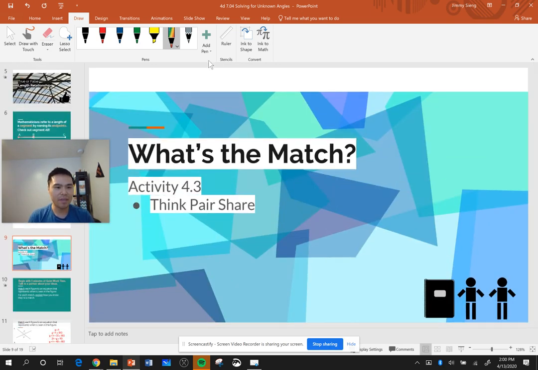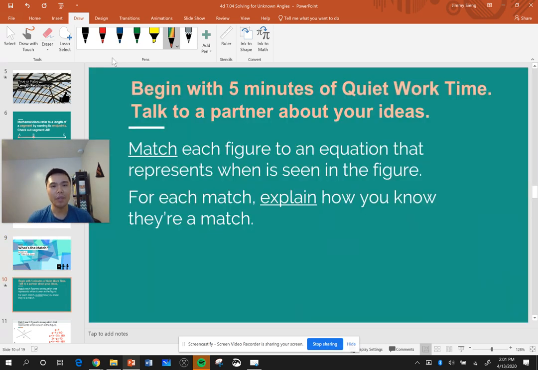Okay, so let's look at some matching pairs. We're going to look at angles now, okay? That was a warm-up. That's just getting us thinking about different shapes and adding and subtracting things, okay? But we're going to still use the concept of supplementary and complementary. Remember, supplementary is when you have 180 degrees, usually when you have a horizontal line. Complementary is when you have 90 degrees, usually when you have a right angle, right? A 90-degree angle, okay? So we're going to look at all of these different equations and match them.